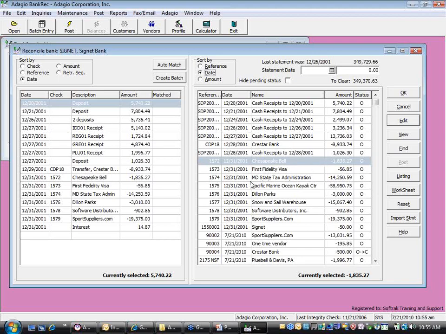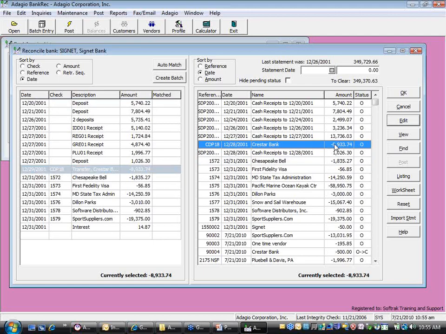There's a slight difference in case it sees that there's only one amount here and only one amount over here, and the check number might be different. BankRec will match those for you. It'll assume that you maybe mistyped the reference. You can, of course, always unmatch them if you're required to do so. For example, if this is the only transaction with a balance of minus 89.33, and there's only one over here as well, it will assume that those should be matched together even if the transaction reference happened to be different for some reason.